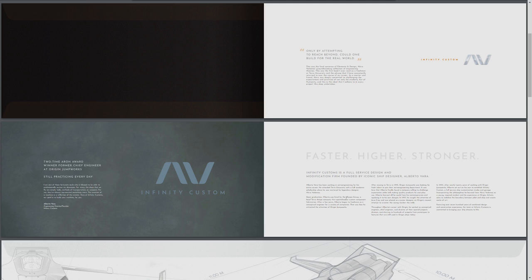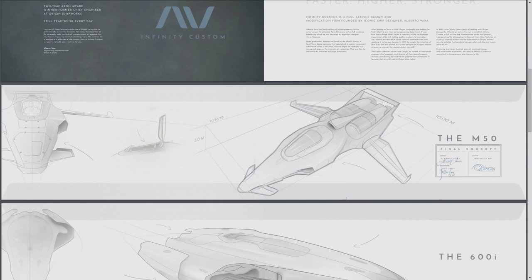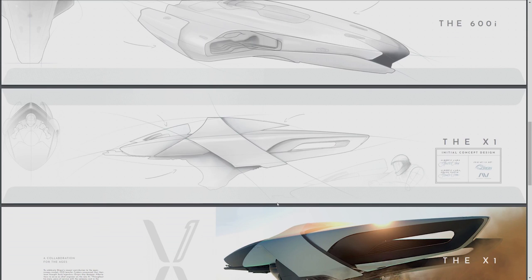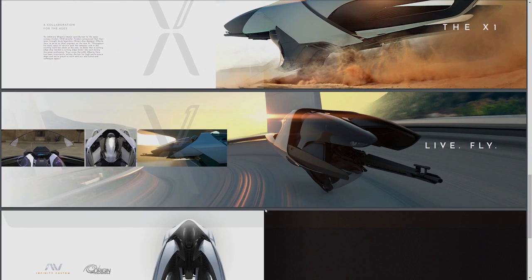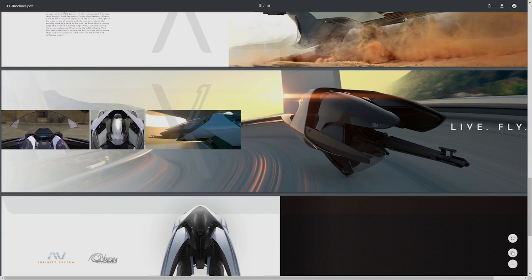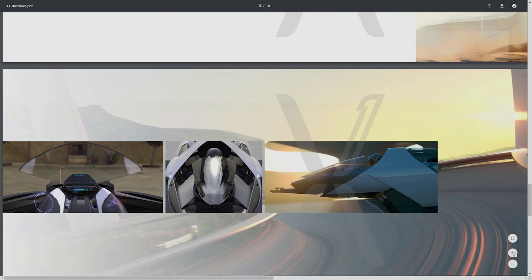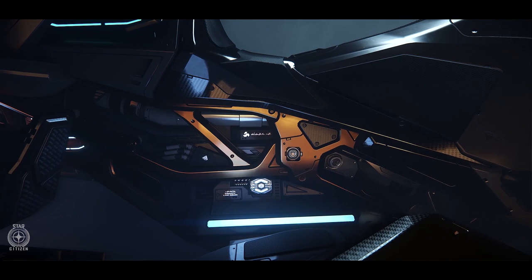The X1 Force is a very interesting vehicle, as the extra shield can make it a bit more tanky. In the future, when there are more types of shield available — possibly allowing you to traverse more environmental hazards — this kind of vehicle could be invaluable, allowing you to protect yourself from two different extreme environments, such as cold and heat. These small open canopy vehicles should be quite hard to detect, but if the Force is running both shields simultaneously, you might be easier to spot via EM signature — turn them off, and you might not be visible at all.